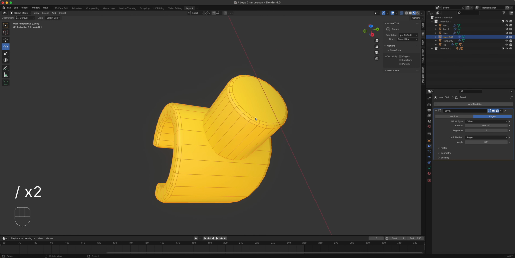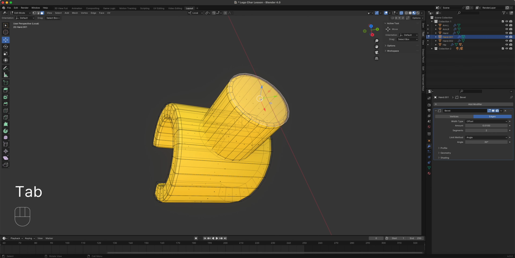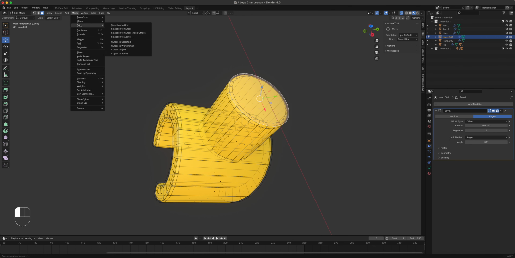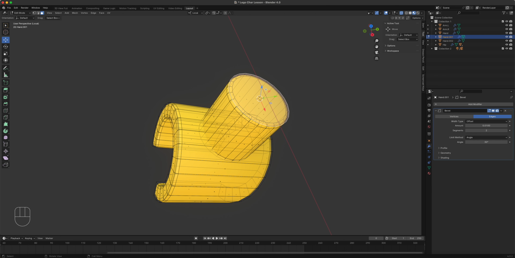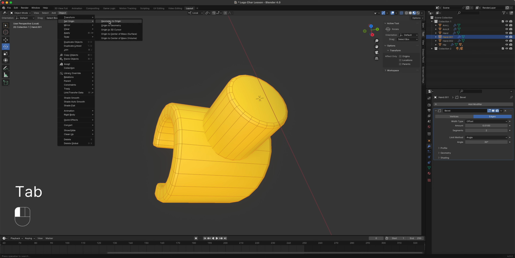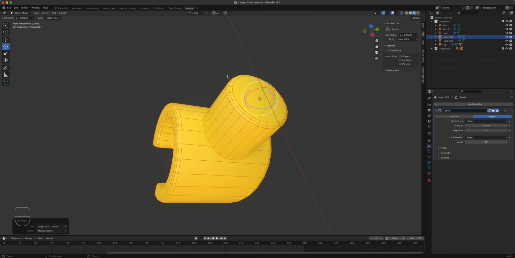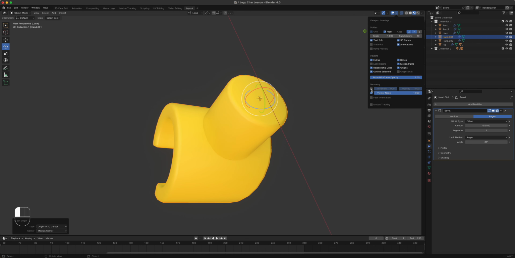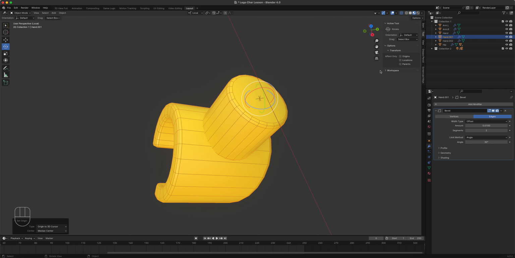All right, so let's bring this one over, isolate it. Okay, select the face right here. All right, and then we're gonna go mesh, snap to cursor to selected. We go to object mode, we go object, set origin to 3D cursor. All right, so don't get confused here. I turn on wireframe temporarily so we could see the alignment. Okay, so we go to tool, turn on origin again.